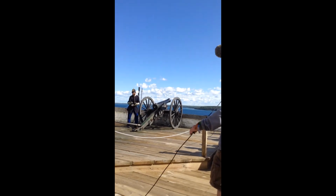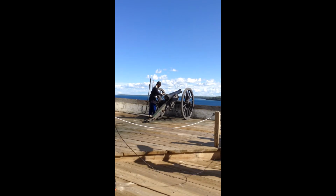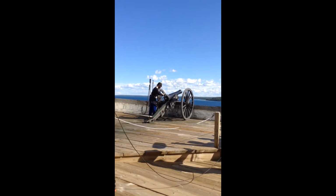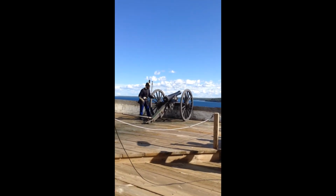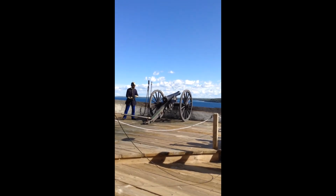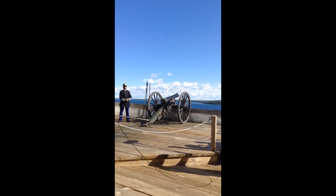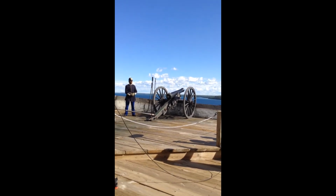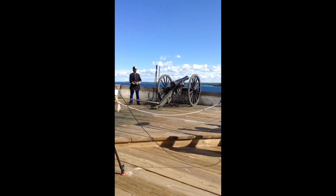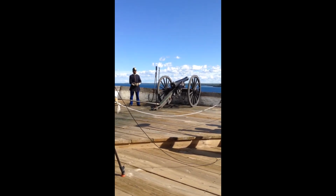The friction primer is a small brass tube full of fine gunpowder. It has a pull pin at the top, and then that pull pin is covered in a friction-sensitive explosive known as fulminate of mercury. So when Mark pulls that pin out, that fulminate of mercury will light the powder in that brass tube, which will send down a jet of flame, lighting off our salute shot for all of you today.